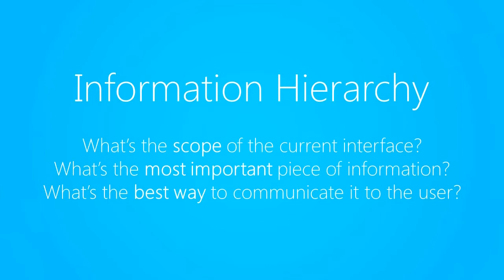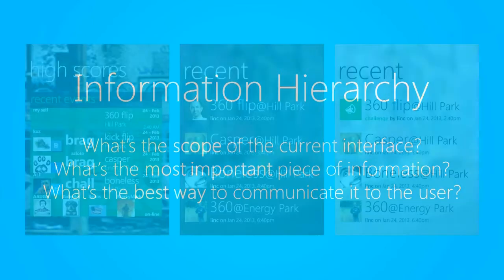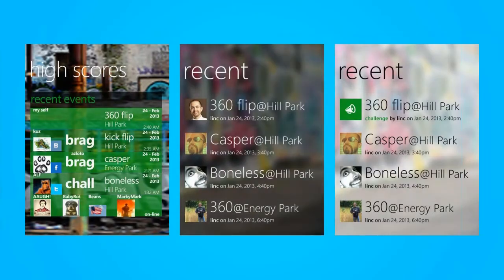So if we dive back into Panorama, okay, this was a good screen to look at. Diving into the high scores section, just looking on the left side of the screen for a second, there's a few things going on. There's a panel that says recent events, and beside that there's another panel that I forget what it says, but I wondered as soon as I saw that there were multiple panels underneath high scores, if those couldn't just be panorama sections themselves.